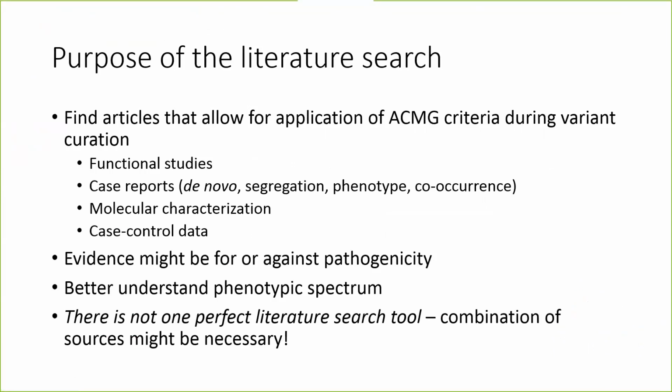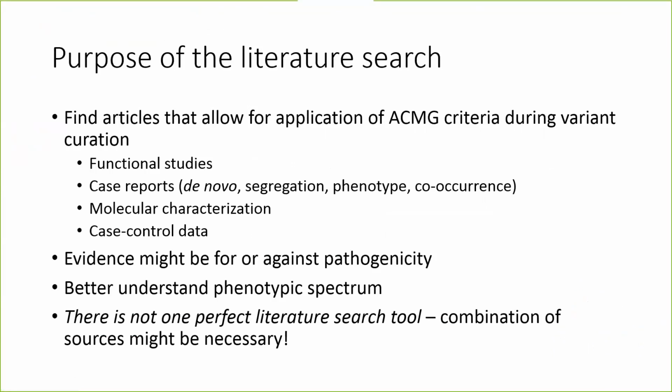Sometimes papers that focus on molecular characterization are very helpful. So papers that might focus on the specific residue in this variant for which your patient has a missense variant. Is this residue functionally important? How has it been shown to impact the protein if it's altered? And finally, some other studies that we might come across that can help us apply criteria are case control studies. So has this variant been identified in a whole bunch of control individuals, but no patients with our phenotype of interest, or vice versa?